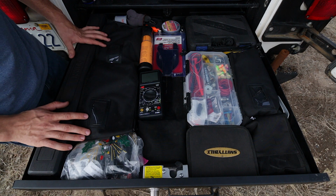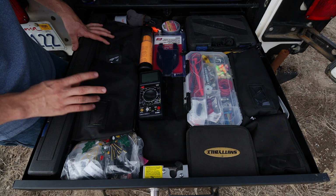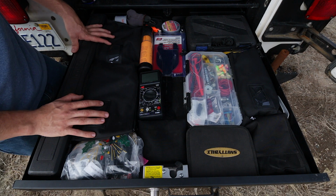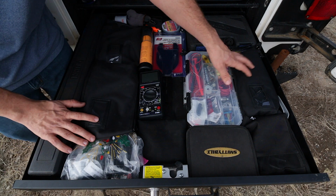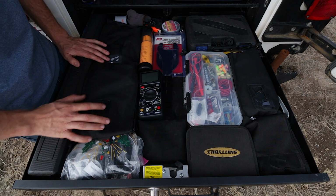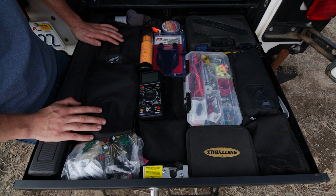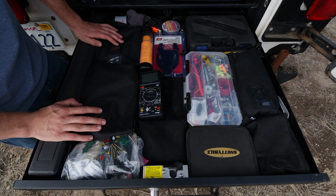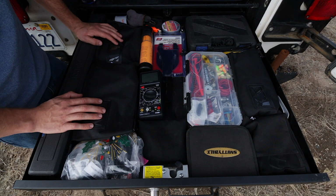Okay, so here we are back at the drawer, and as I said earlier, things have changed quite a lot. There are two main reasons why I changed my setup. Now, let me say this first. I really did like that setup where I had all the wrenches laid out here, shadowed, and all the sockets and everything, and it was easy to tell where things were and if I was missing something, and things had their own little unique slot. But the first issue was space.